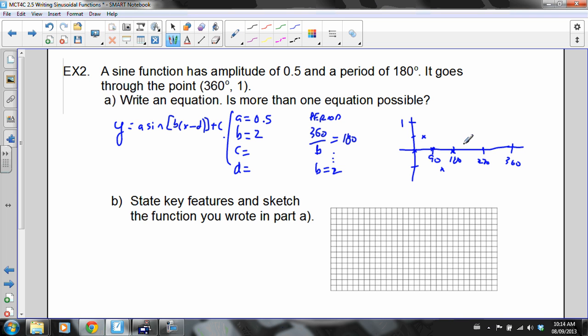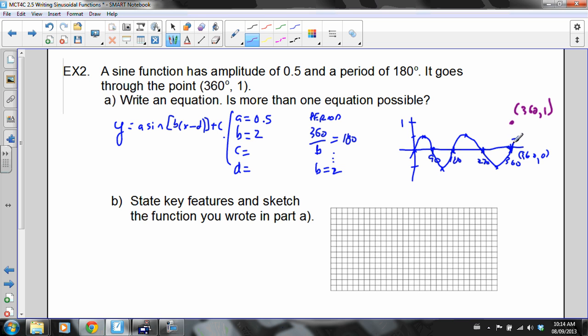Important points every 1.5 ticks, even though we never wrote all the ticks on there, did we? And it's going to look a bit goofy because it's stretched. My scale's not perfect, and this is just some rough work. Notice that this goes through the point (360, 0). But this says it needs to go through this point right here, right? This is the point (360, 1). So right now, this graph matches with C being 0 and D being 0.